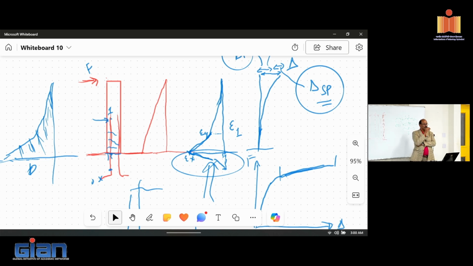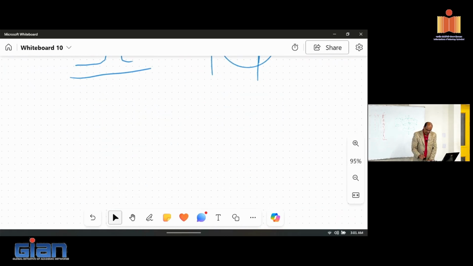Yes, it is, but when we do the testing, typically what we do is we build two columns, one cast in place, one precast. We test them with the same displacement because we are in the elastic region. So every time you test, you will push them to the same displacement and see how they perform, right? But indirectly, we are overstraining, which is not in reality. We are putting more strain demand. By doing that, see the consequences, right? When I do the overstrain, so if I now plot, let's say my cast in place response was like this.